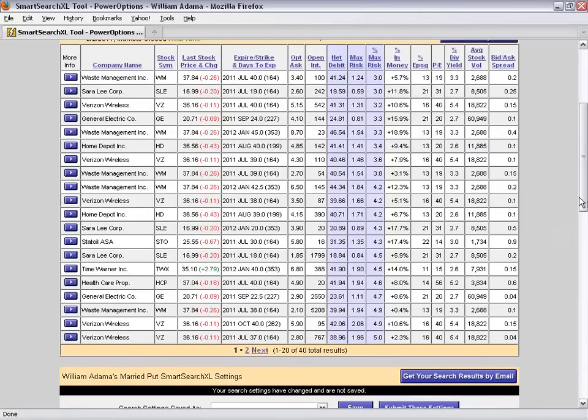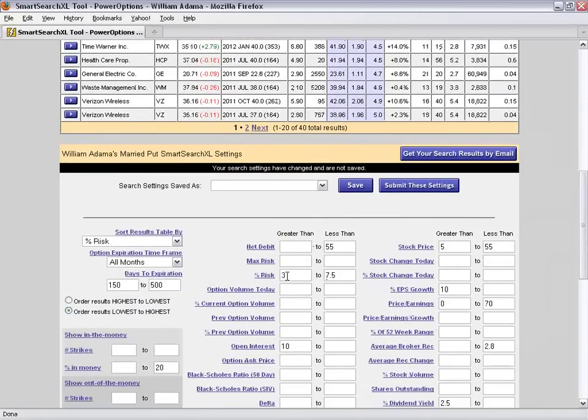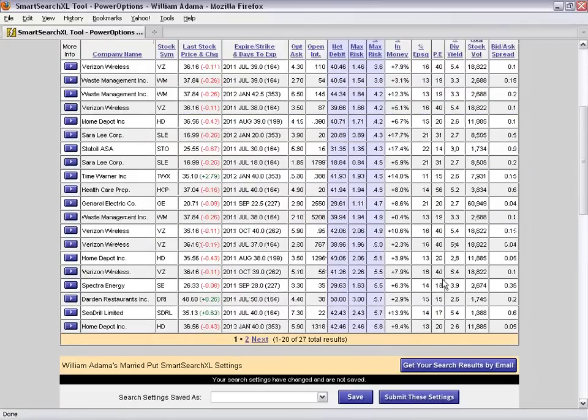Also, John, one thing that I could do is play around with the maximum risk. I'm comfortable with a range of 3 to 7.5. Well, what about going a little bit higher? Let's go 3.5 to 6.5. Let's see how that would limit our risk with using the earnings per share growth of greater than 10. Now we're down to 27. That's what I'm looking for. It's usually about 2 dozen to 30 results to go through.